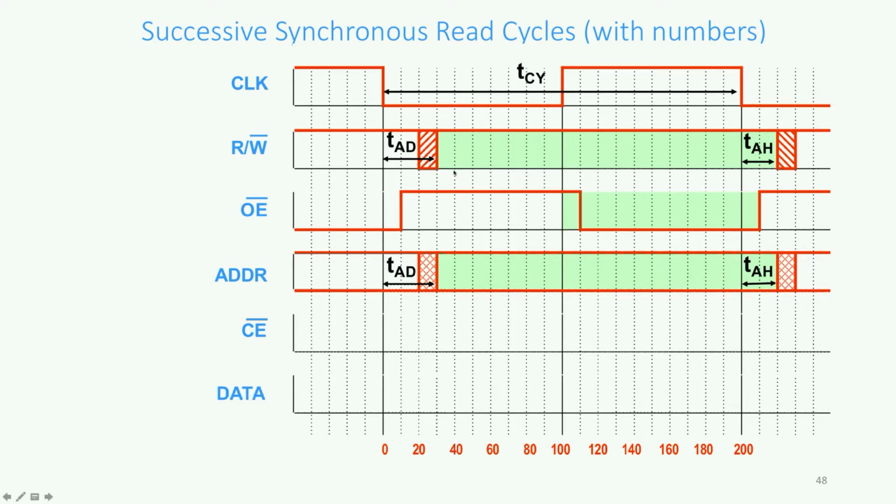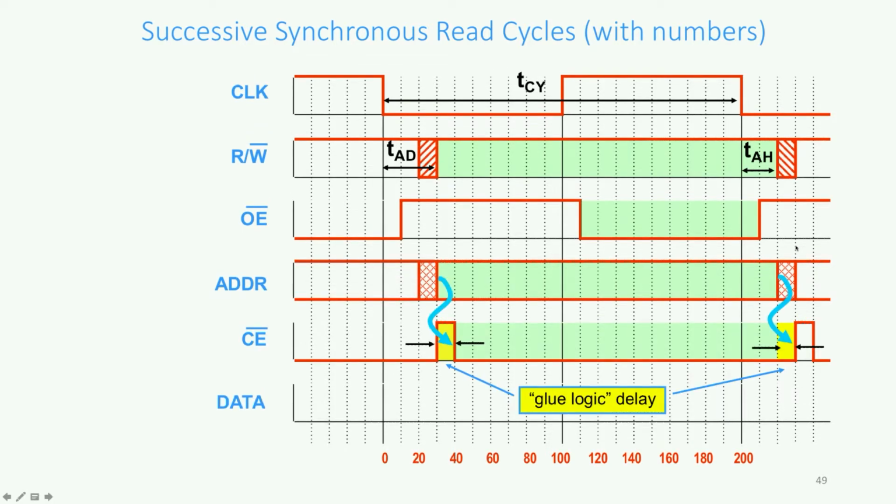Address has the same characteristics as read-write for these simple examples: the address generation delay, 30 nanoseconds, and the hold time, 20 nanoseconds. CE is dependent on the address changing. The chip was enabled previously, and the address was valid from the previous cycle for this whole period of time, so that was held low. Then the address started to change its state. That changing of the address state flipped the chip enable bit, because we're not sure what the address is actually going to do here.